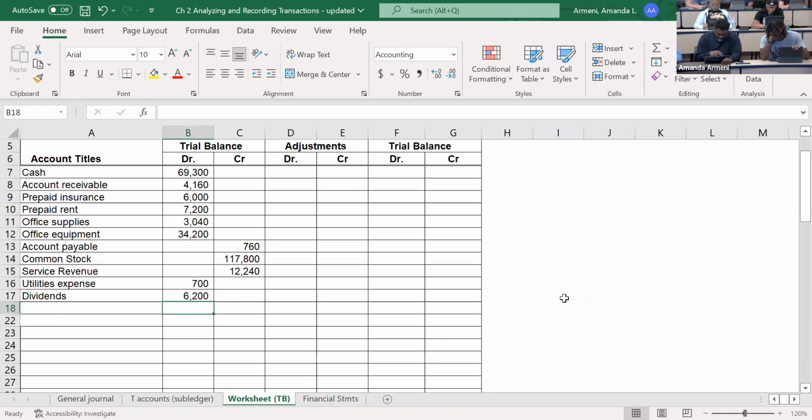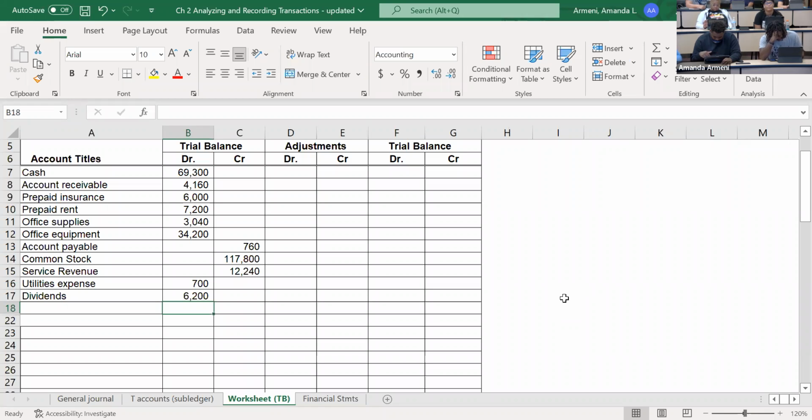When you are done, this is what your trial balance should look like. Then all we're doing is transferring the information from the key account tab to the worksheet trial balance tab. As you're doing so, in chapter 2, we're just focused on the first set of columns, the trial balance. In chapter 3, we're going to actually put stuff in the other columns of our worksheet here. We're going to put adjustments in. We're going to come up with our final balances. But for now, we're just worried about that first set of columns, trial balance.